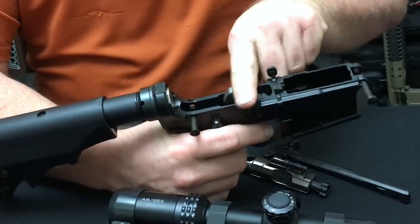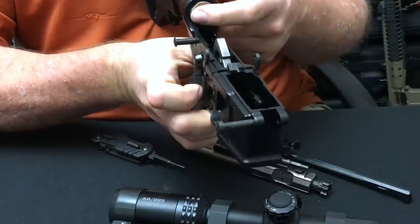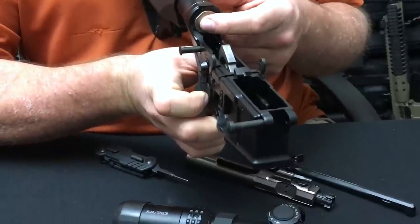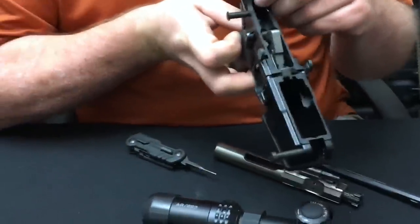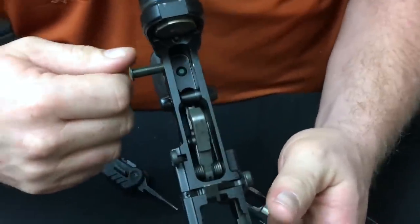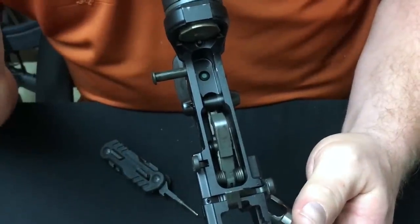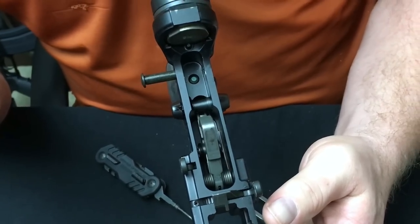Due to the fact this has a heavy barrel, you do have the H2 buffer in it as well, which you would require to make it cycle properly if you were to try to fire this thing on fully automatic. Also, if you notice this little green thing in the center there too: if you were to remove the pistol grip itself, you have an Allen key in there which you can adjust, and what that does is adjust the tension between the upper and lower receiver, so you can get rid of any of the wiggle that's in there.